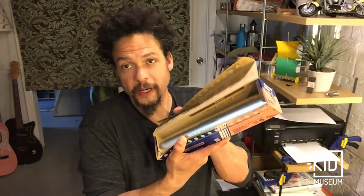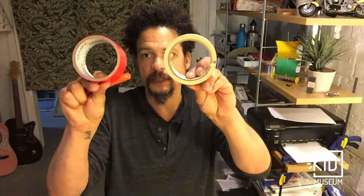And aluminum foil. Some tape, duct and masking as usual. My trusty old razor knife. Remember, if you're using sharp stuff, ask for permission first. Be safe. We've got measuring tools as usual. And that's about it. This is a pretty simple build. So I'm going to go ahead and just build the thing.